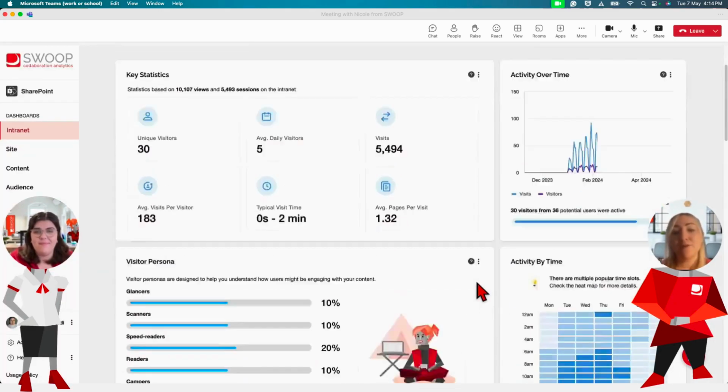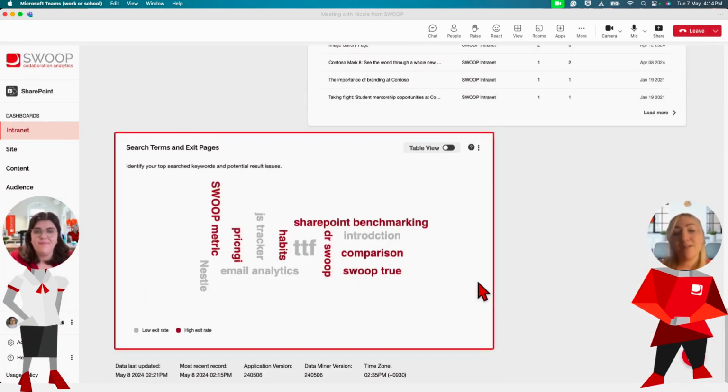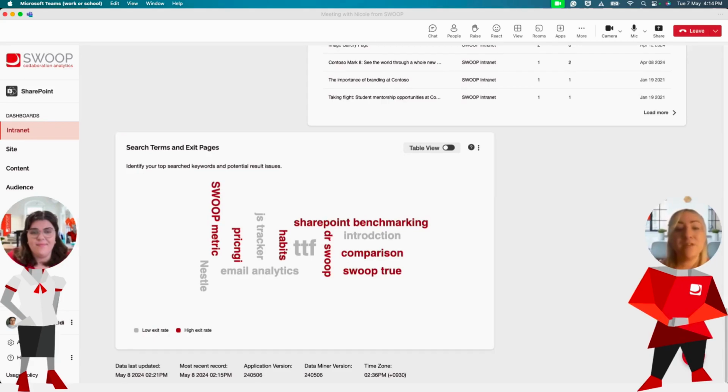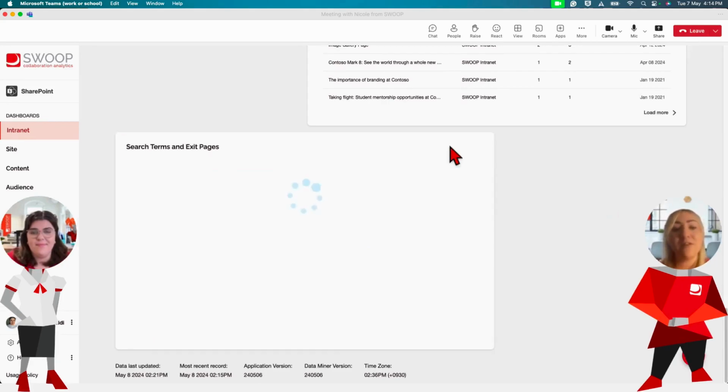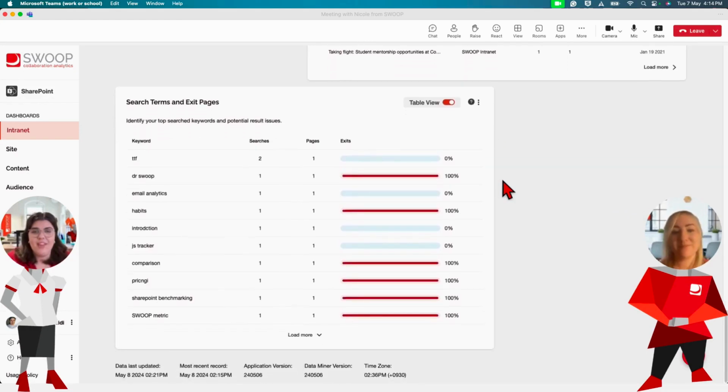In this word cloud view, the larger words represent the most popular search terms. The interesting part is then looking at the words in red. This means that it is likely the search term was not successful at finding relevant content. If you're wanting to prioritise the topics to focus your efforts on, I'd suggest looking at these search terms first. You can also change this to a table view to uncover another layer of data, including the number of searches and percentage of exits. This feature will be essential for my search term initiative.